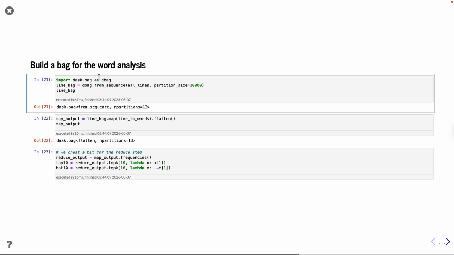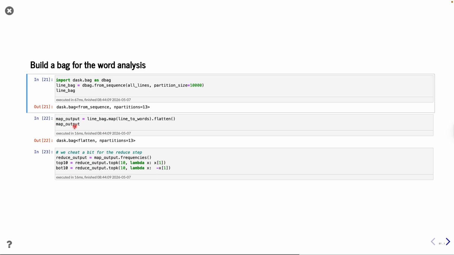So the word counting that we did before is now implemented as a DAG from a sequence of all lines, where we partition into chunks of 10,000. And the response here is we've got a DAG with 13 partitions.